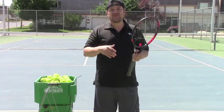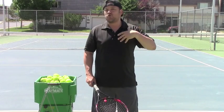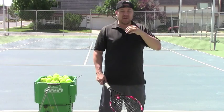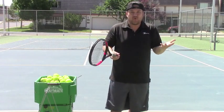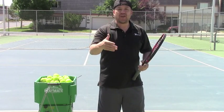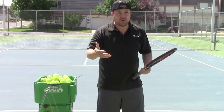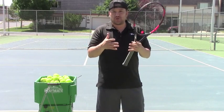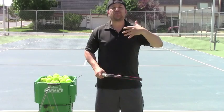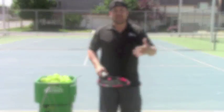And the objective is not to impose your will on the other player or really impose your will on the ball. The objective is to be, in a funny way, one with the ball, to hit the shot that the ball is giving you as an opportunity. And there will be multiple opportunities based on the ball that's presented to you. And that all depends on the rhythm of the ball.